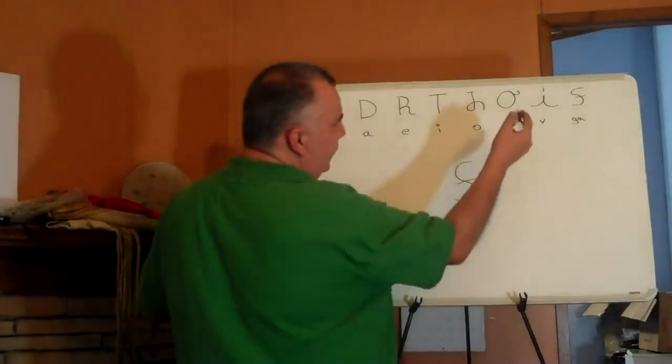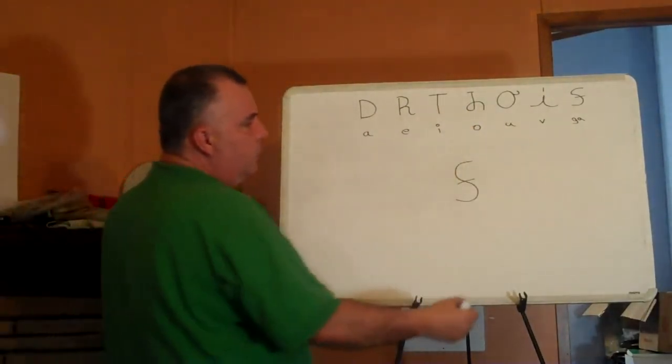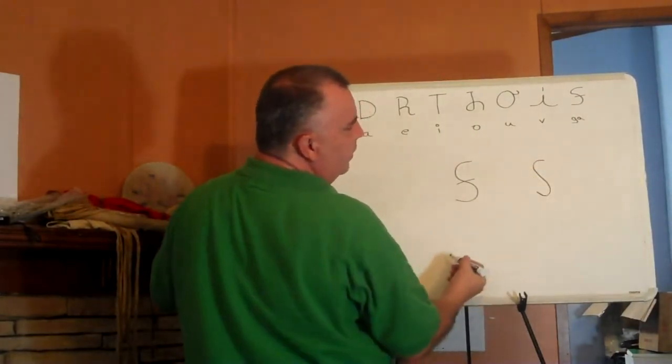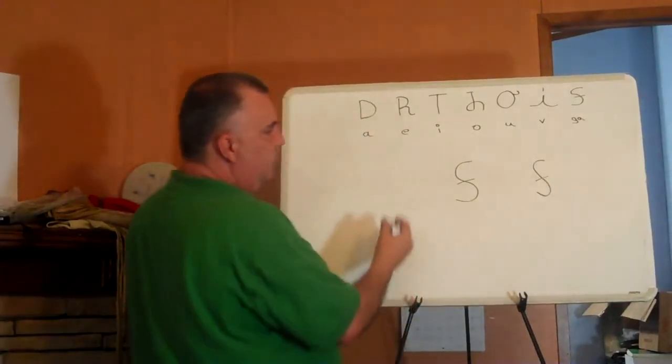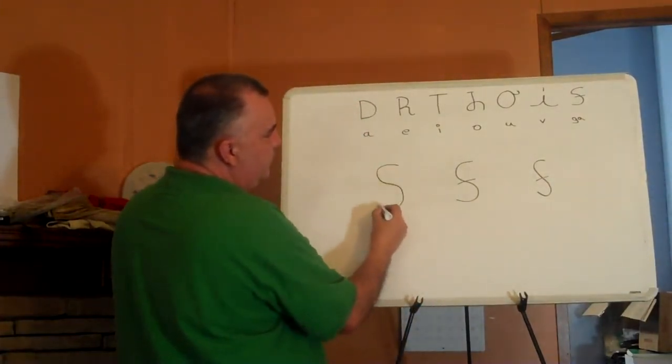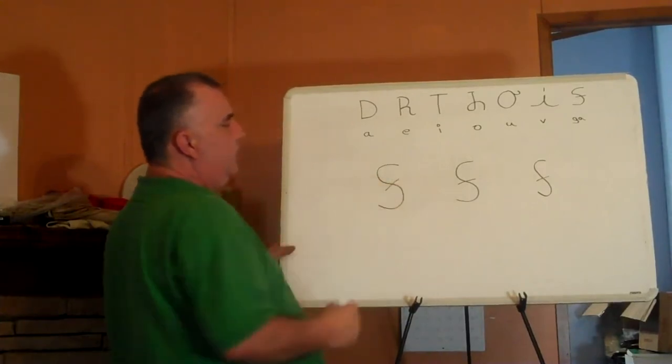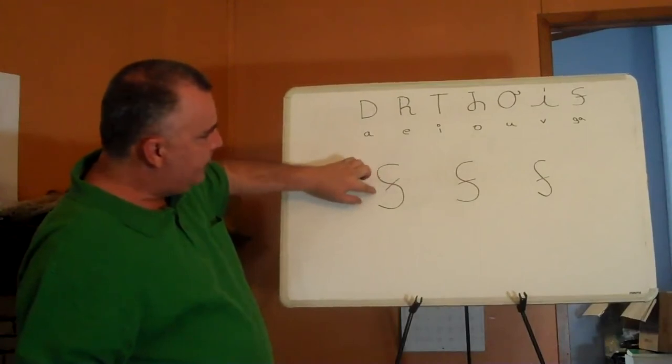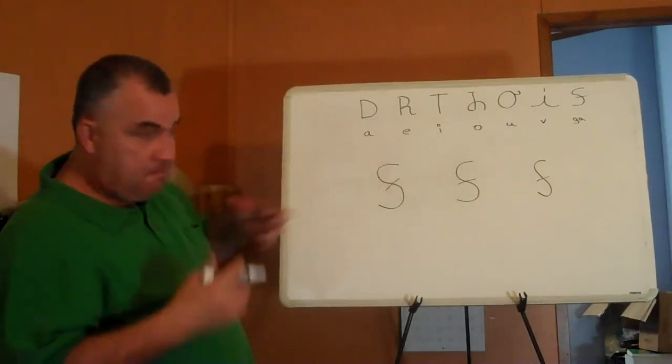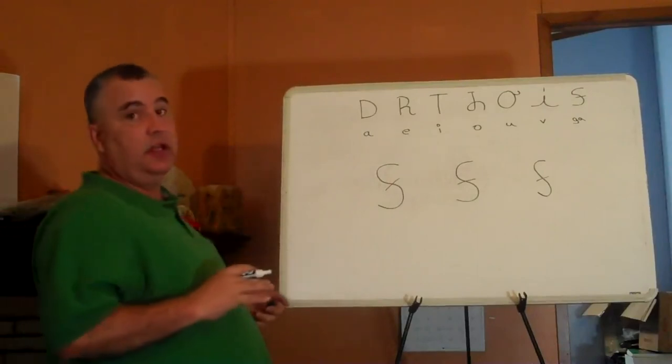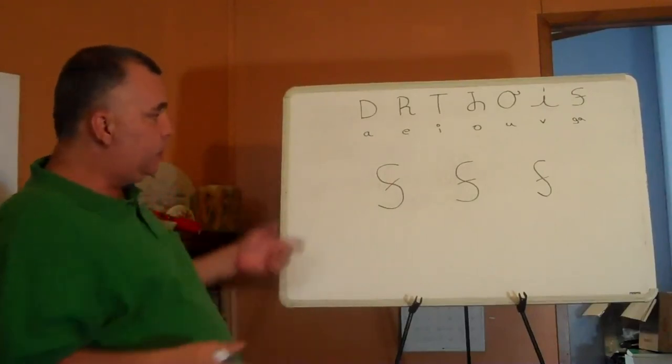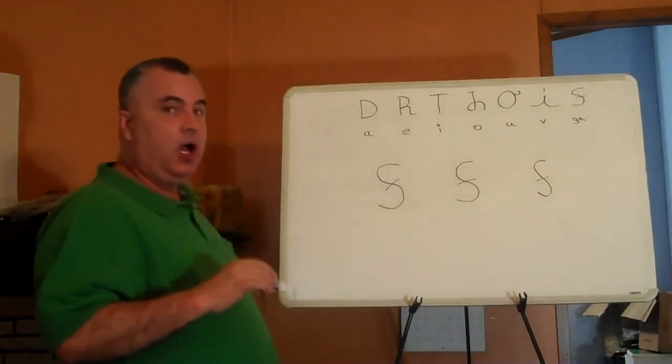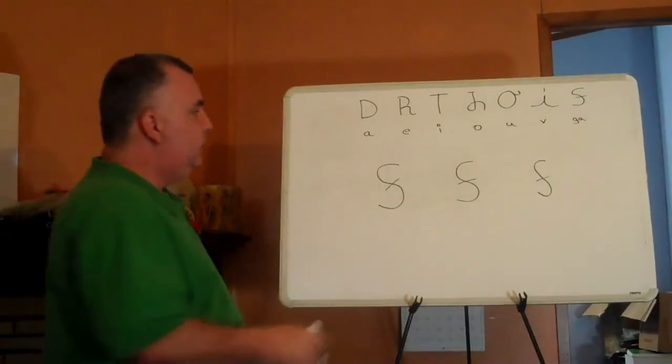So for the ga, you can do something like this. And then you draw a line through it. Or you can do it more like this. Draw a line through it. Now, you notice the line has to go all the way through. It has to be on both sides. And it's important that it be somewhat pronounced so that you can easily see that line. There are other letters which look similar. Not exactly the same, but look similar. And this is what makes the ga, the ga. Not another letter. This is a bar that's in the middle.